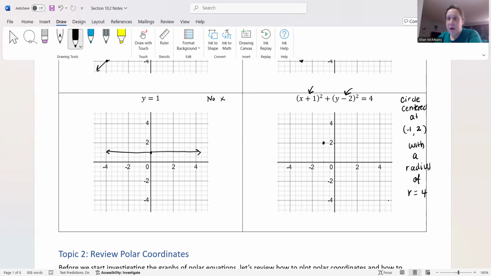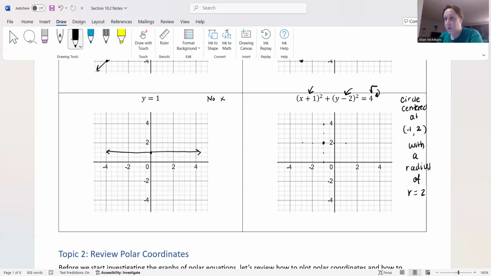That's my center. And then, ooh, I hope somebody caught this. My radius is not 4. Hopefully you're at home rolling your eyes saying, "Oh, she's an idiot." I'm not an idiot. It is late and I definitely made a goof here. The radius is what? It's 2, okay? So the radius is the square root of whatever this is. So we have a radius of 2. So from our center, we're going to go up, down, left, and right 2 units. So to the right, 1, 2, down 1, 2, to the left, 1, 2, up 1, 2.